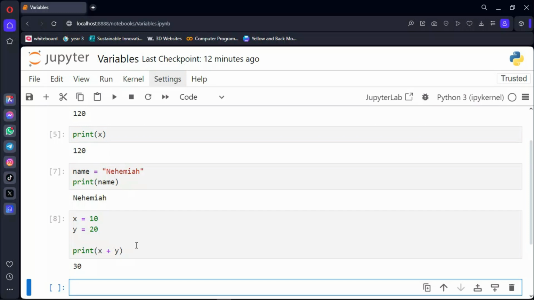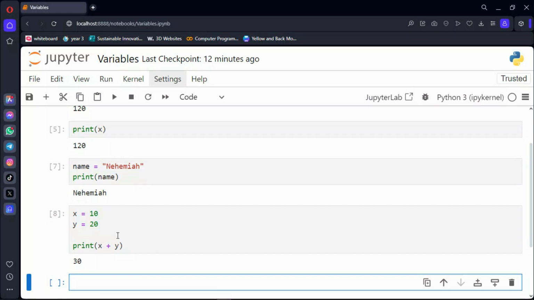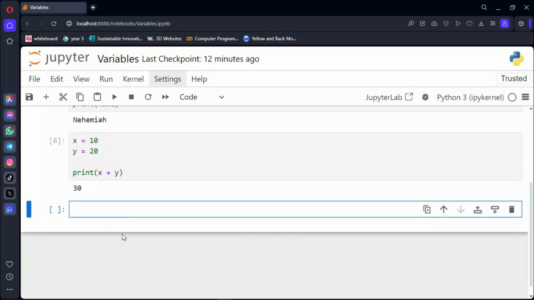Now, if you want to specify a data type in Python, by the Python definition, you can as well do that, and that's called casting. So there's also another type of, for example, if you had an integer and then you want to convert it to a string, that's called a type conversion. But also we have casting. Casting is where you define your data type at the variable definition.